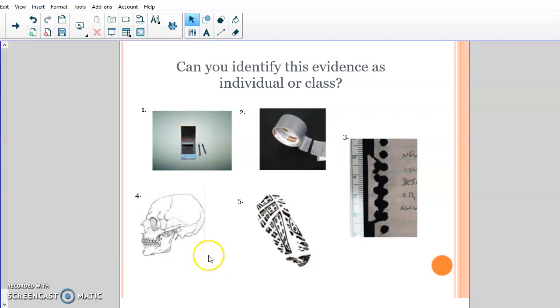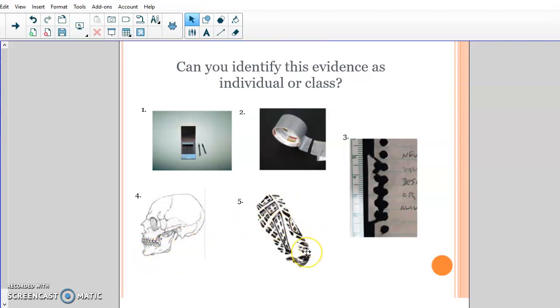Now, I know a lot of you are thinking, well, you could do dental records or you could do DNA or different things like that. And you could, definitely. But then that's different evidence, right? Now you're looking at the teeth. If I would ask you about the teeth, you could say you could individualize the teeth if you had dental records, right? So you always want to make sure you stick to just the evidence that's being asked, because if you start to go, but what about this, what about this, then you're starting to take a look at other evidence, not the evidence at hand. And technically you could say I would find DNA and fingerprints on everything if I wanted. So I want you to make sure you always focus on just the evidence at hand.